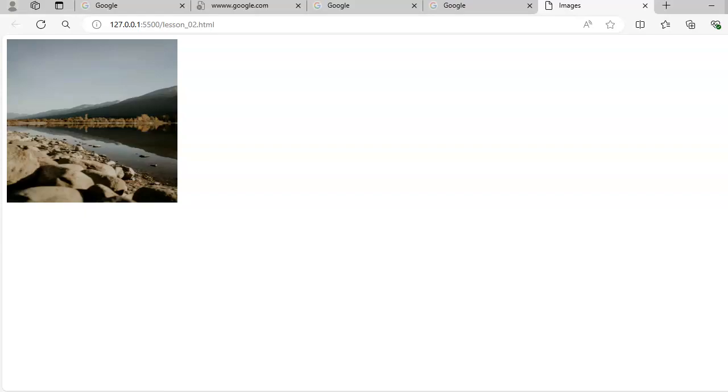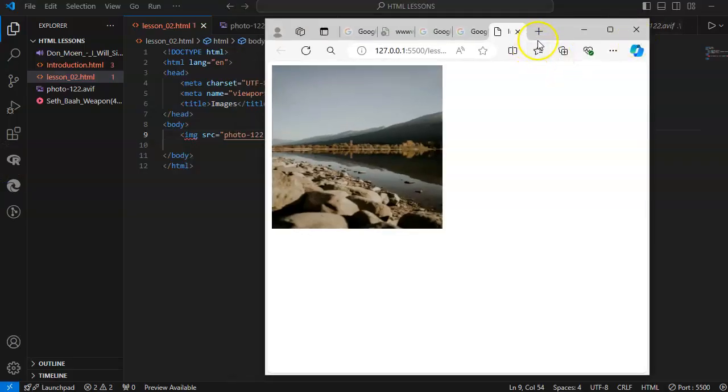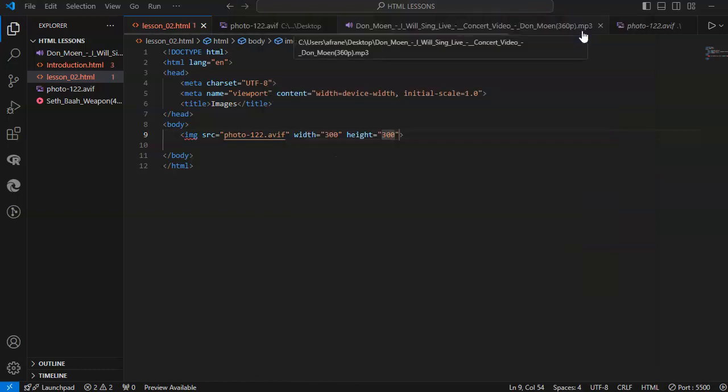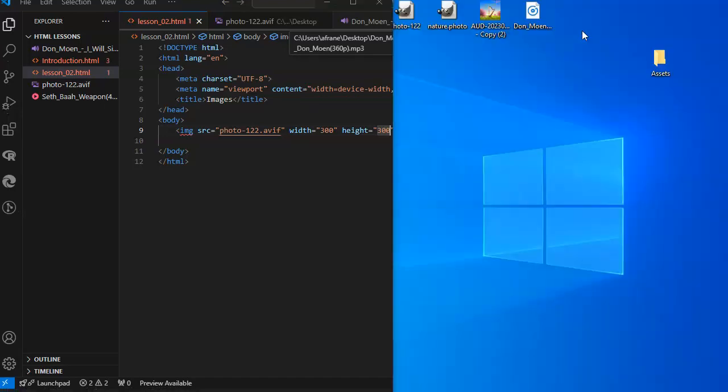Okay, so now let me divide the screen into two, so that we will show live server at one side and Visual Studio at another side. If you are using Windows, just press the Windows key and then the direction key. So that's it.